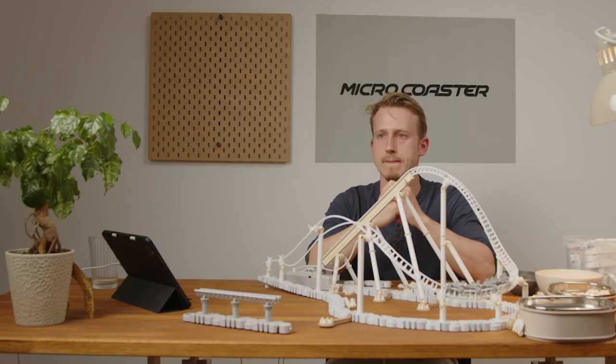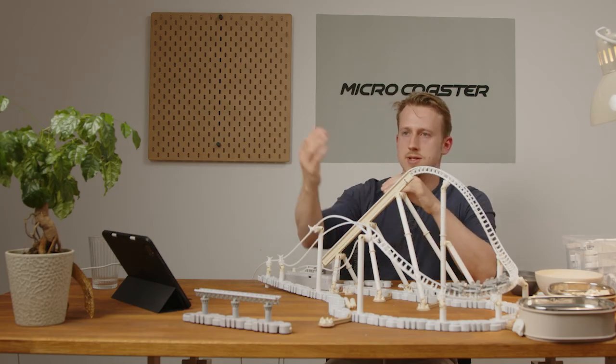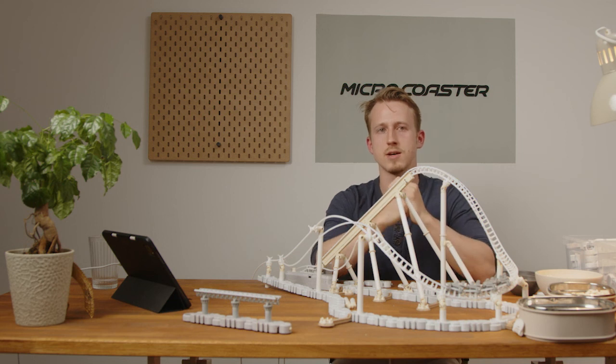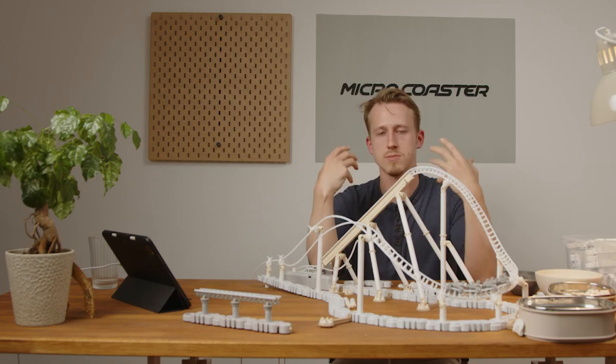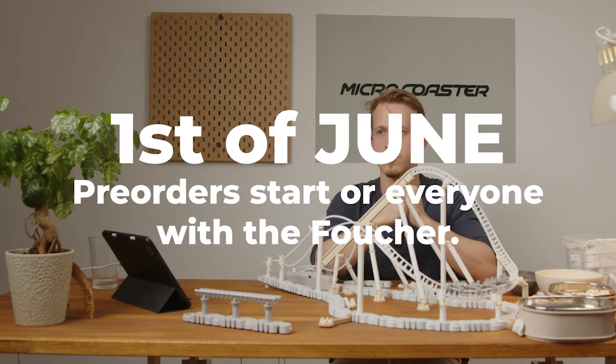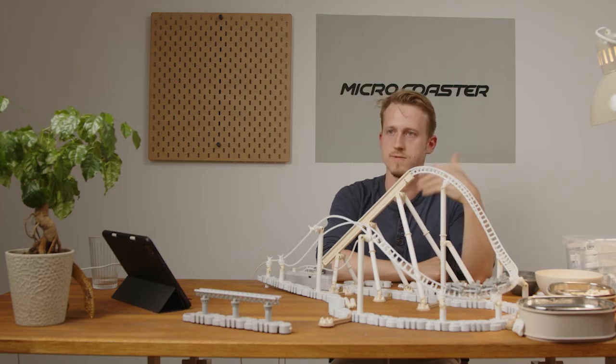If people purchase the voucher, will they be charged for the whole kit whenever the coaster is ready, or how will you handle the remaining charge? The voucher is a discount from the actual price of 690, so it will be 590 for everyone who bought the voucher. And if you buy the voucher now, it is for me the commitment that I will go into production. But when will the people be charged for the remaining amount of money? On the pre-order, on 1st of July. So on 1st of July you pre-order the roller coaster, and then I know, okay, I can start production and deliver. But when will the people be charged for the remaining 590 euros? The people buy the voucher now, and with the voucher you can still decide if you want to buy the roller coaster on 1st of July or later.